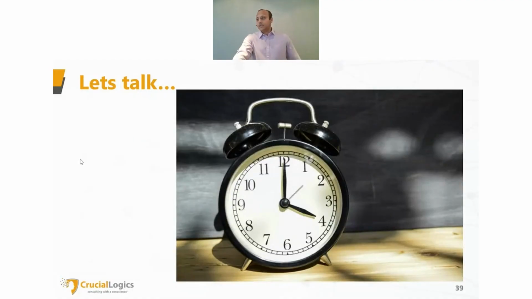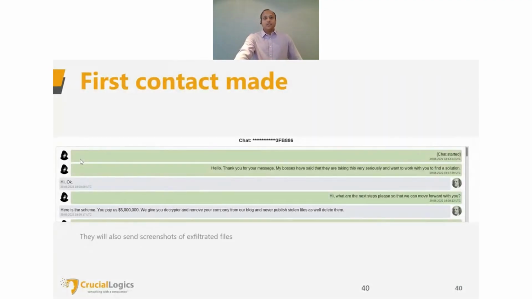They begin their conversation with the bad actor. And here's a screenshot. Again, this is the Zeppelin bad actor, and they literally get on their chat, and then they start talking to them about negotiating things. In this case, they want what is that, $5 million for decryptors. The range can be from $15,000 to $5 million, whatever it is.